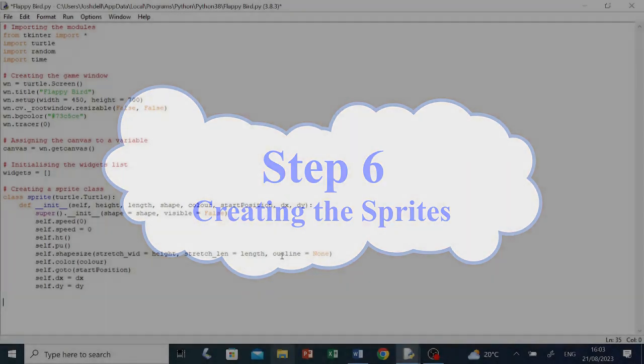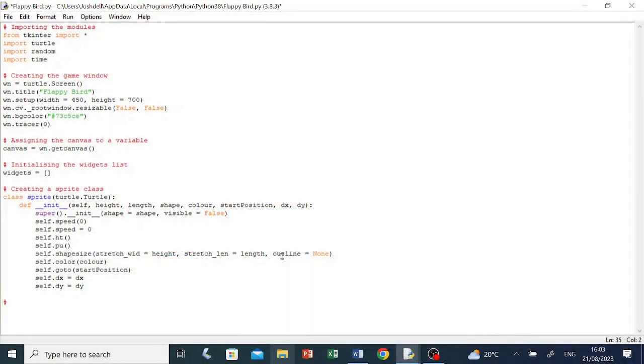Step 6. Creating the sprites. We're going to start off with the background pen. We're going to create it first. I'm going to call it background pen. Background capital P pen. Space equals space. Sprite. Open brackets. We're going to set its height as 1, so we're going to type 1, comma, space. We're going to set its length as 1, so we're going to type 1, comma, space.